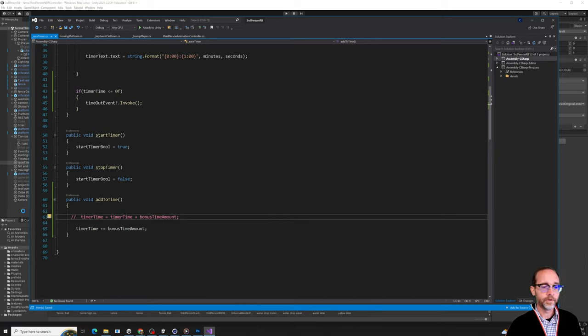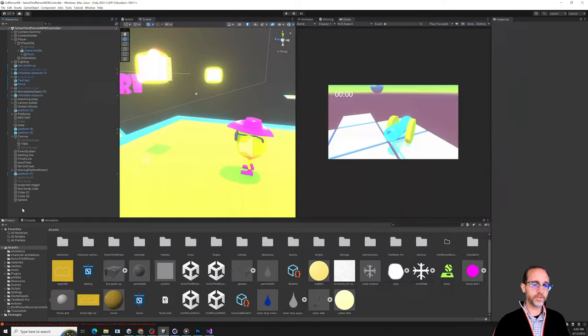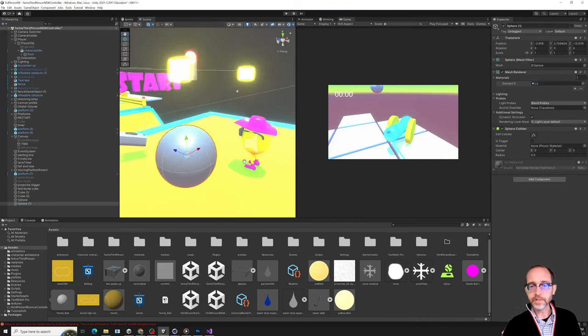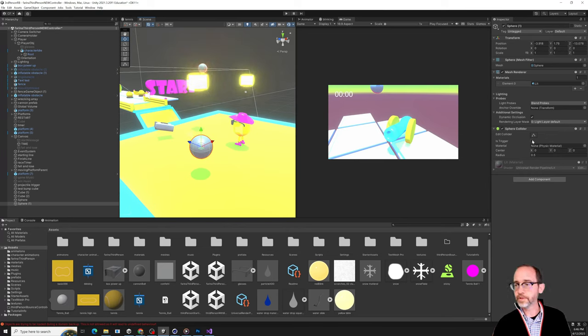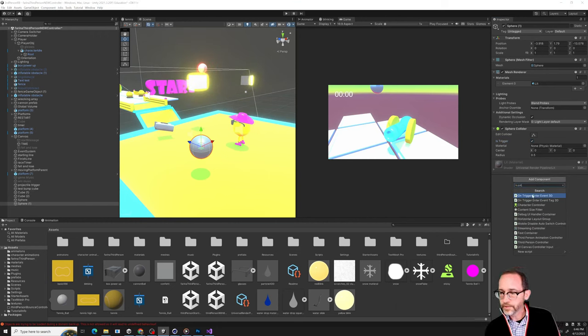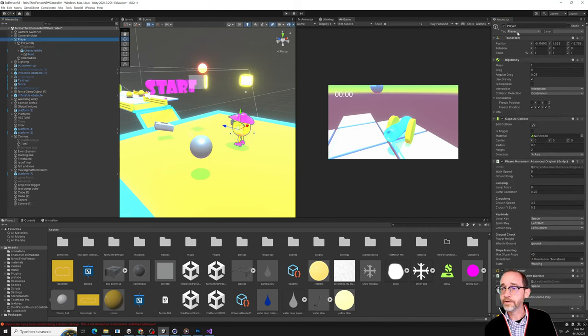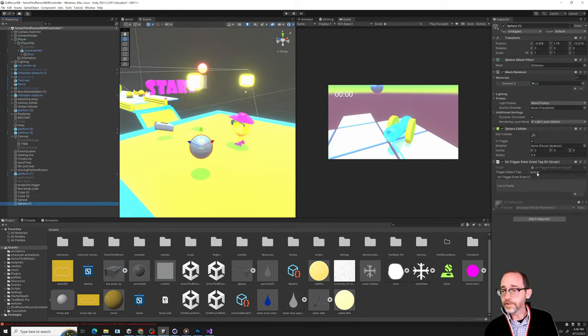And so now we need to make a power-up that gives you more time. If we come in here, let's just make a sphere, and it needs to be something that we can run into, and we know that we ran into it, so we'll make it a trigger. Then we'll use the on trigger event tag, because we don't want the power-up to go away if it gets hit by a cannonball. We only want the power-up to go away if it gets hit by the player. Here we need to make sure our player tag is capital P. I should really fix that in the default of the script, but for the time being, capital P Player.